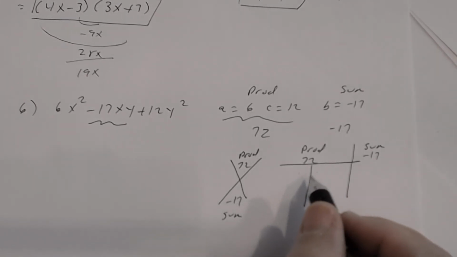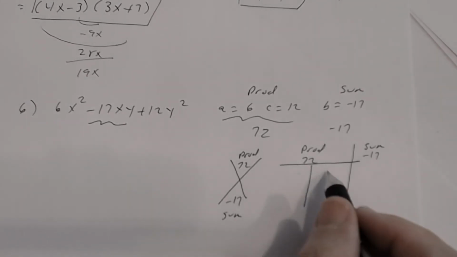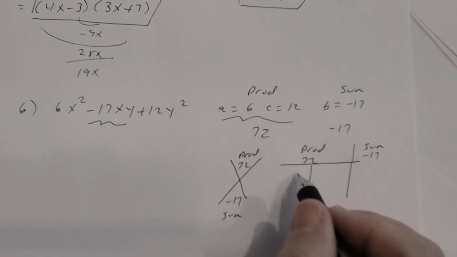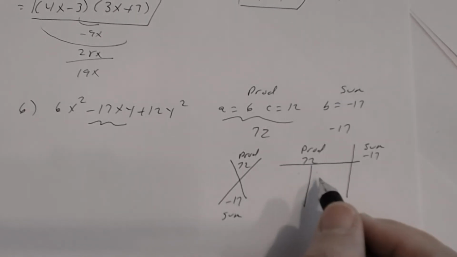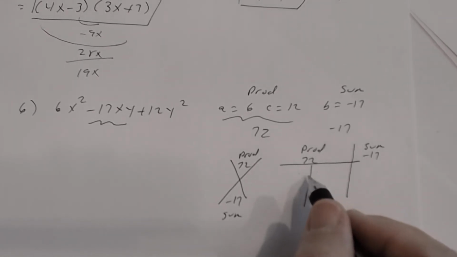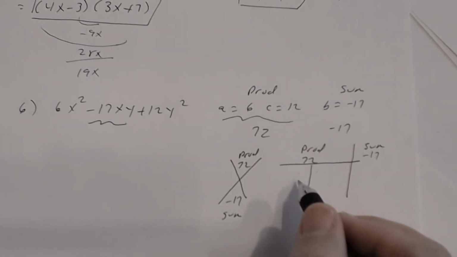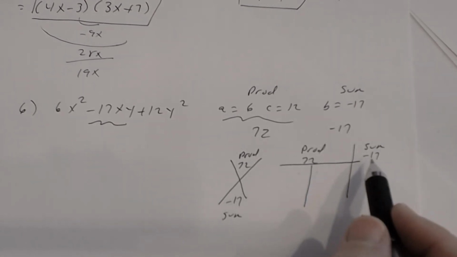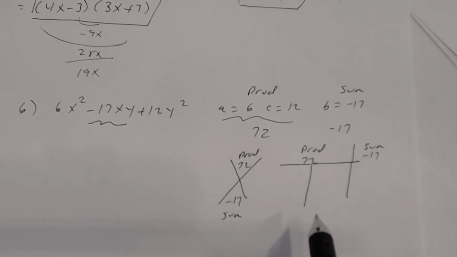Now before I go on, what should those two numbers whose product is 72, are they going to have the same sign or different signs? They have the same sign. And what should that sign be? Should the sign be both positive or both negative? What do you think? Both negative, because why? The sum is negative.